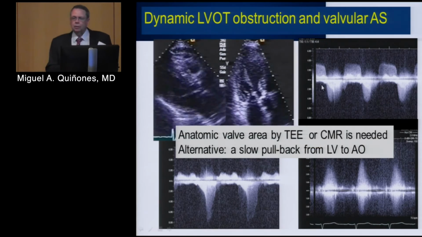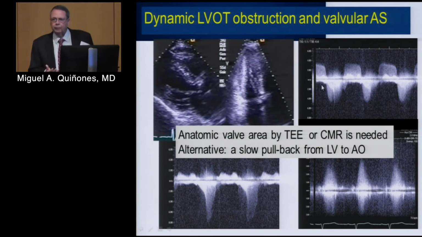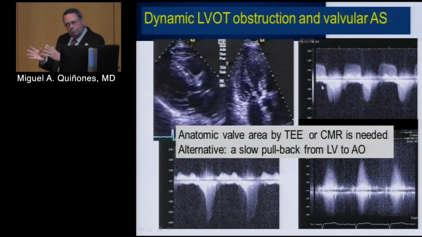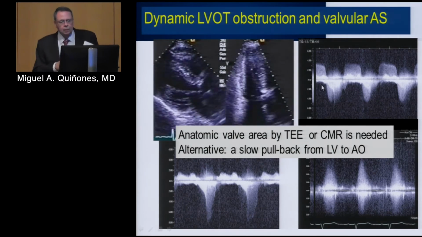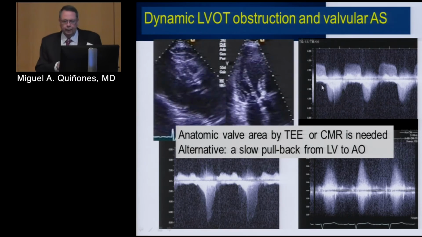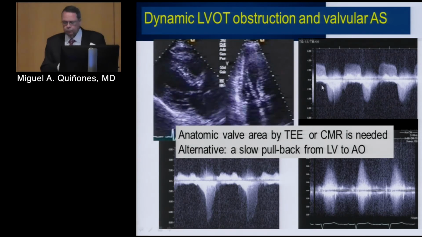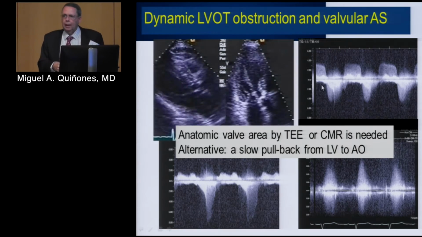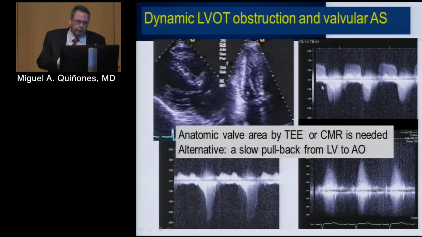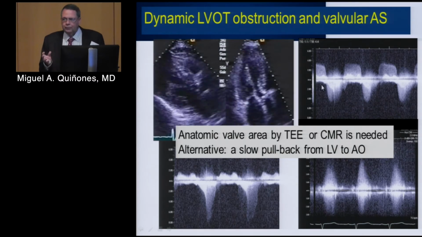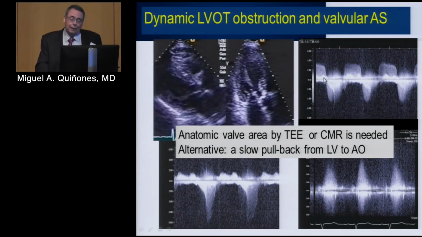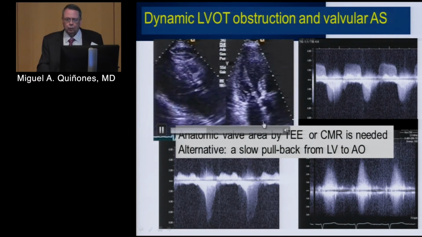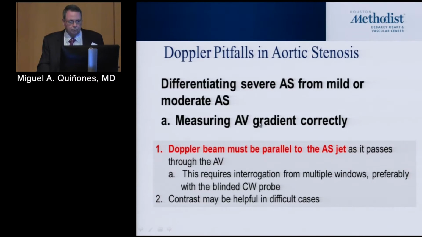In both situations, really, it pays off to get an anatomic valve area. Either a well-done TEE, which has its little problems too that we could discuss. Today in our lab, what we do is CMR in a case like this, and we've had a few nice examples of that. Because you're going to have to make some decisions as to what to do. If it's hypertrophic cardiomyopathy, it may not be as complicated, but if it's a membrane, you definitely have to make some decisions. And actually, most of the time, you end up having to take care of both because of other issues that occur with the aortic valve when you have membranes.